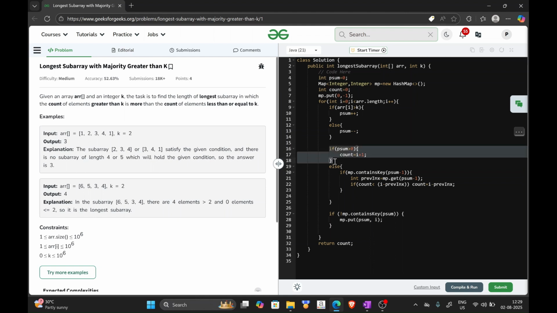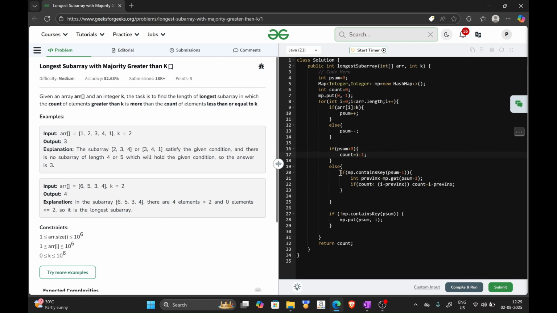We don't have to check further. In that case, we update our count, because from the starting till this point, that is a possibility that this would be my maximum.